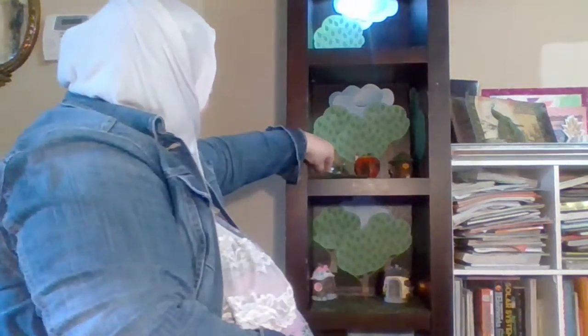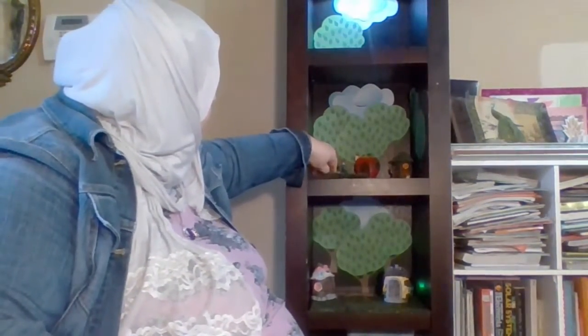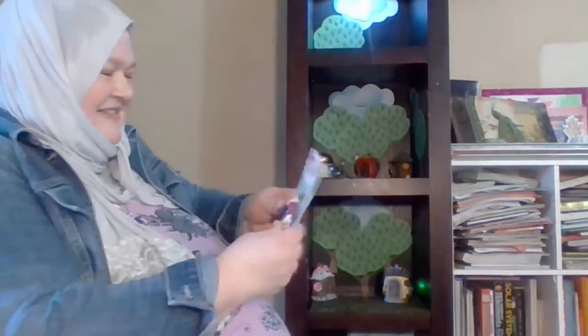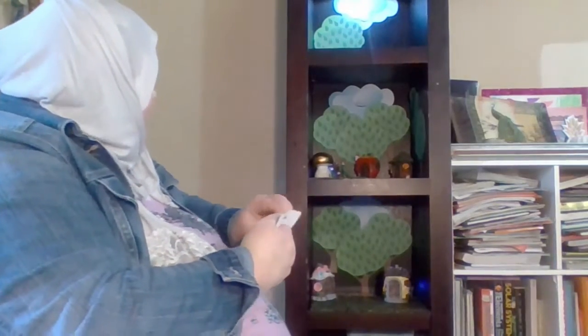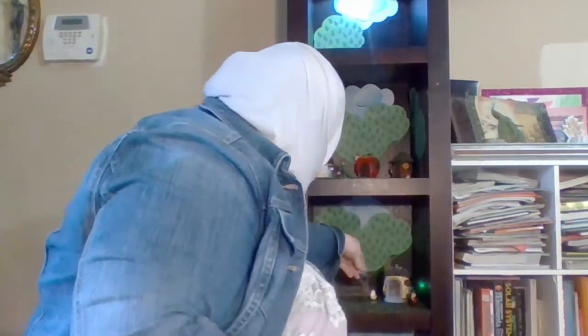There, I can help. Nope, that tape's not working. I have to use a different kind of tape. No, that tape's not going to help at all. Well, it was worth a try. I do have this pair of scissors. I don't know why I need it, but I got these at Dollar Tree once. They had these. Got my little gnomes, or dwarves. Gnomes, I think. These are cute. I have some different kinds of grass and things here that I'm also going to use. Oh gosh. Yeah, so cute. Put him up there in front of that house.